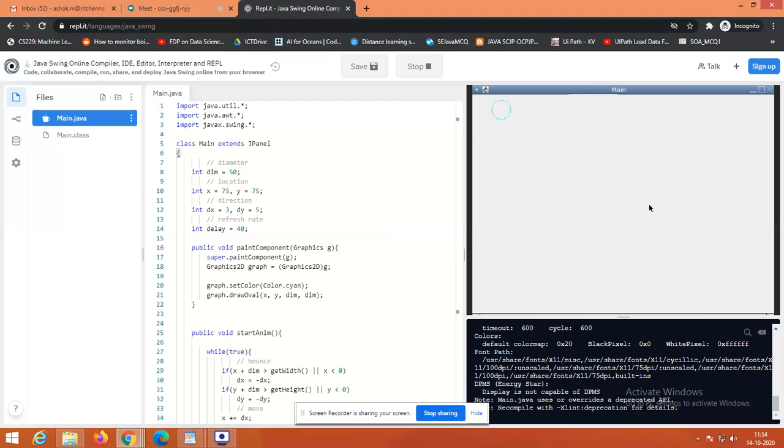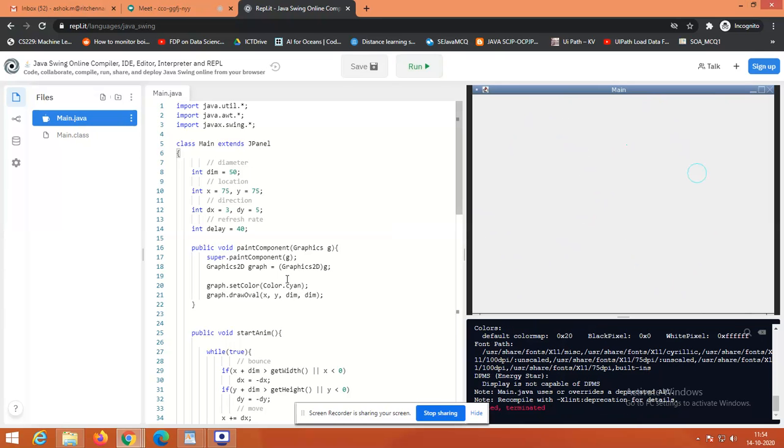So that will give you the corresponding variations. If you want to make it fast, what you have to do? If you want to make it slow, what you have to do? What is the event that you need to trigger and collect? Those things have to be mentioned over there. So that could be the major criteria while you are creating the animation. Construction of the boundary, construction of the object, how we are going to move the object. That is what we have to consider and take forward, right? So that could be an interesting one.